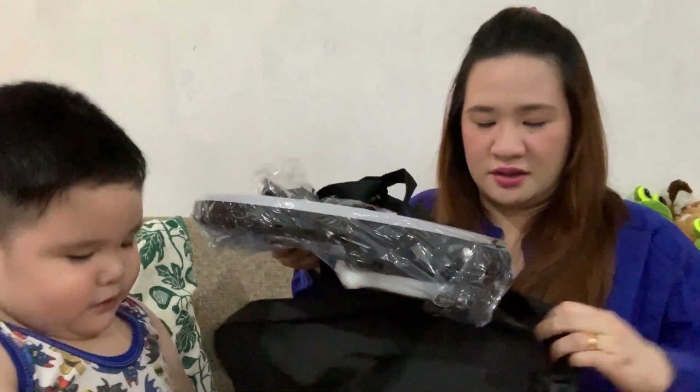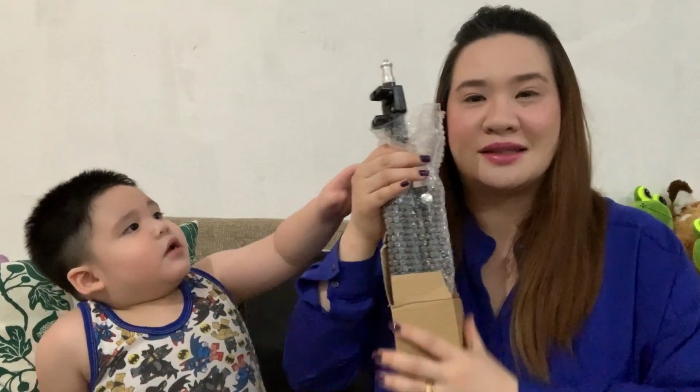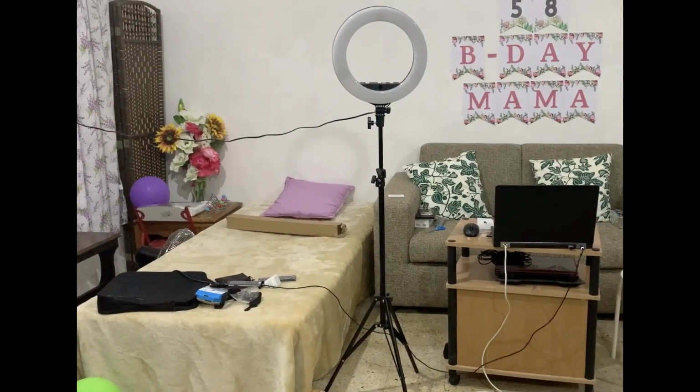So I'll show you guys our ring light set up. Okay, and what's this? Ito yung light stand. That's super big. Yeah, super big. Like ayan guys, yung nabili naming ring light.